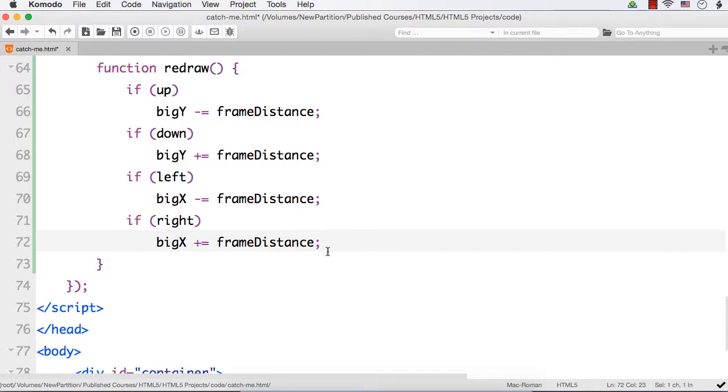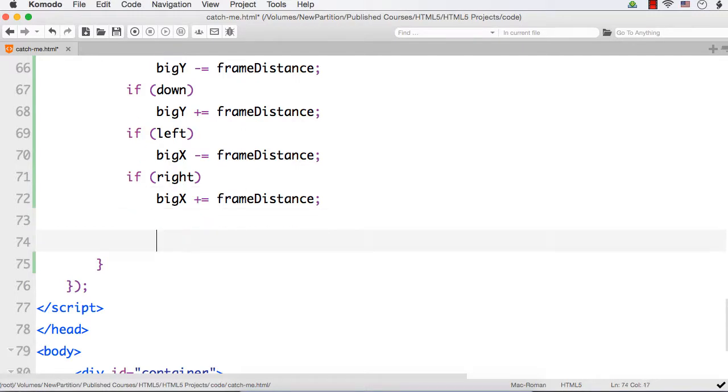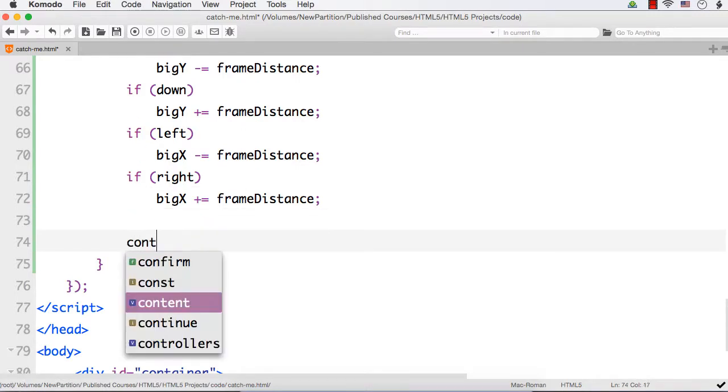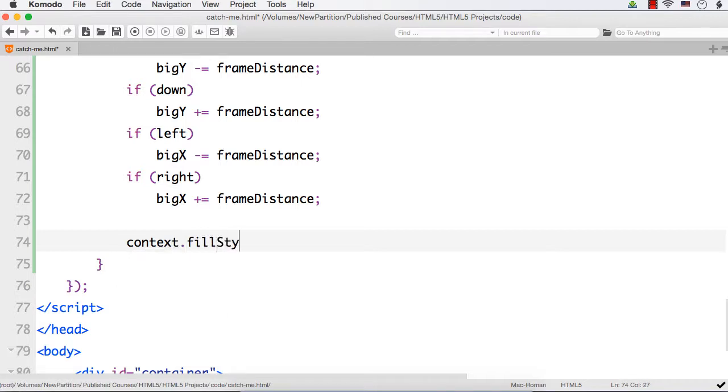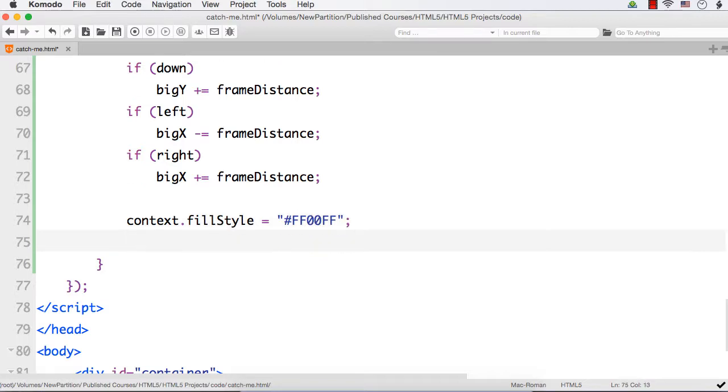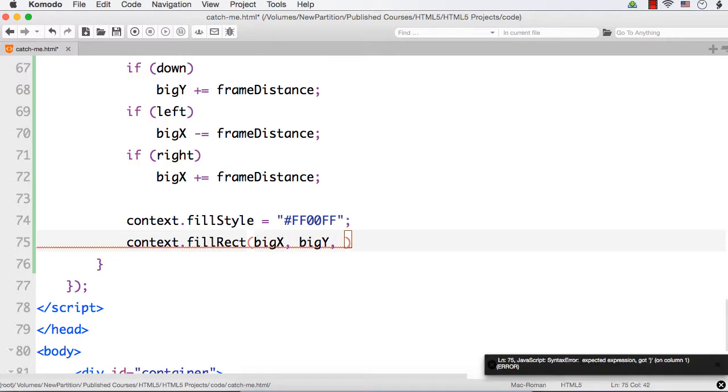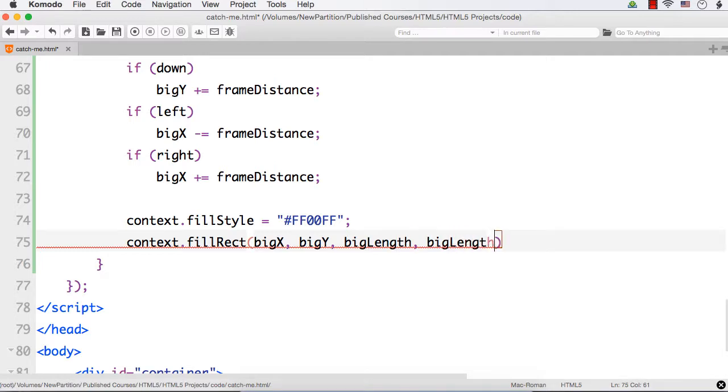Now after this, we can actually draw the elements, right? As we have done before, let me specify context.fillStyle, and let me specify a color like #FF00FF. Then let me draw the rectangle: context.fillRect, I need to specify bigX, bigY, and the length, bigLength, bigLength.